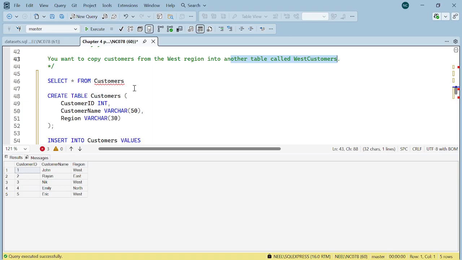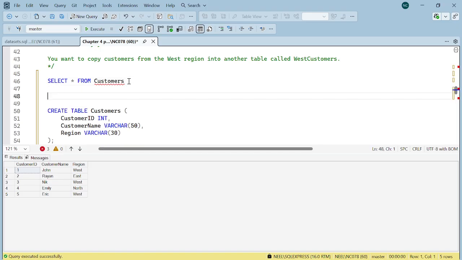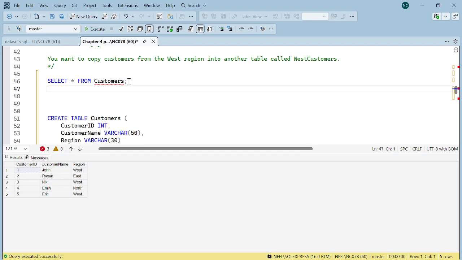So we need to create the West customers. But if you already have any other table and you just want to copy simply and just add that into another table, you can. But here I don't have the West customers table existing, so I will just create that, and I will show you how you can just add that.